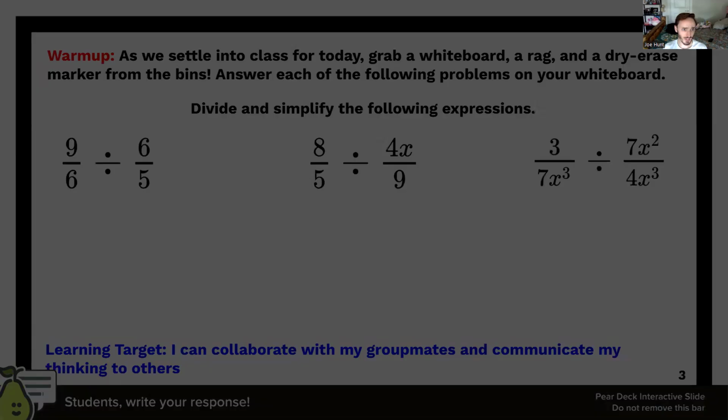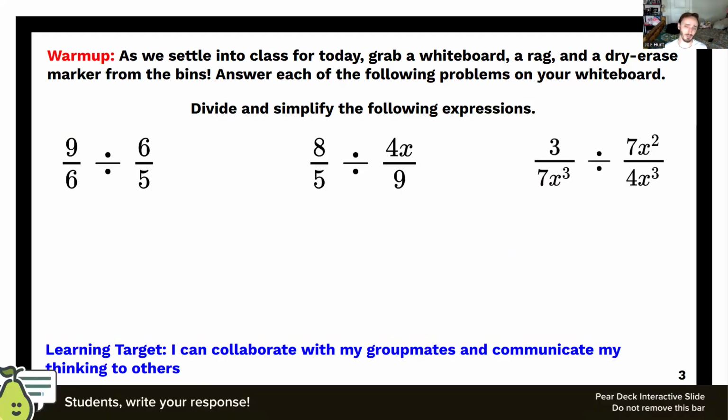Apart from that, as we get rolling on our time for today, similar to our last lesson where we were doing a little bit of math review, a mixture of some skills from stuff that we saw in previous years, I want to do much the same thing here and get you guys rolling with some nice, easy math. Towards the back of the classroom, there should be lots of little mini whiteboards, rags, and some dry erase markers. I want you to go grab one of those each and start trying to work through some of these expressions as you see them here on this slide in the video.